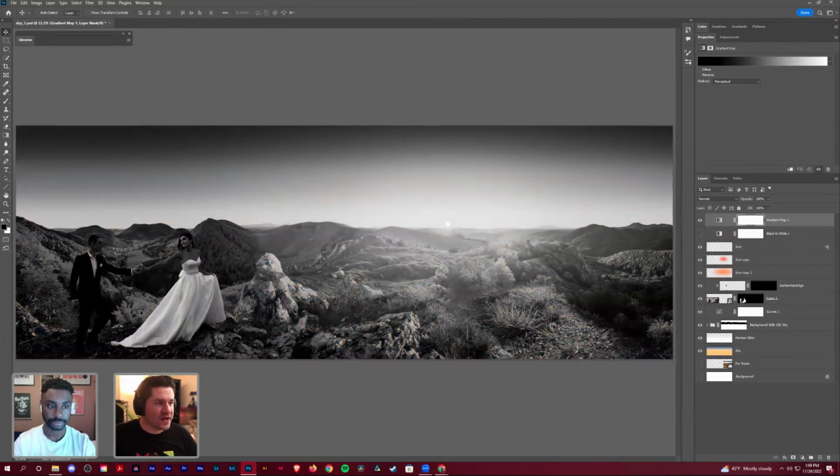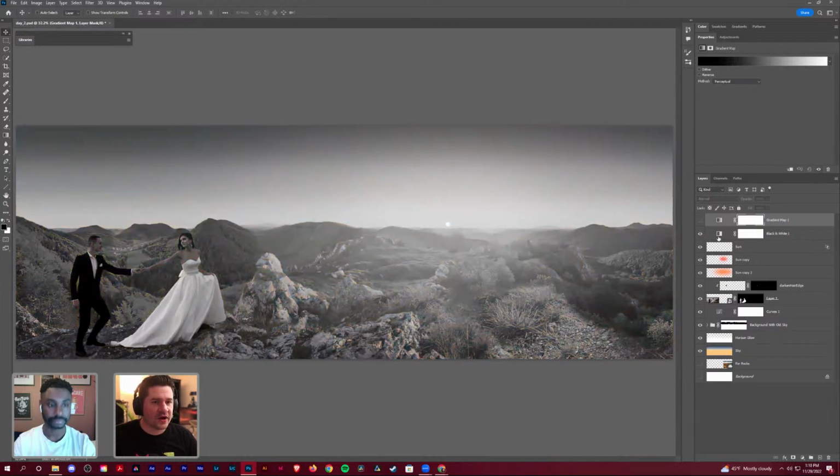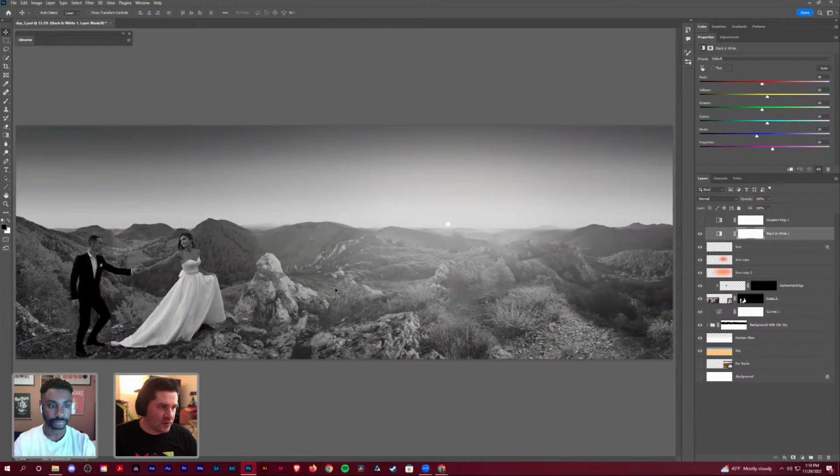Then if we look at gradient map, we can see they still don't blend in. And as we expect, his suit is just incredibly dark because that solid black is just saying, take me to the darkest part of the image, bang, the suit. So we know that we need to make them brighter. So I'm going to bring up the original black and white because this is probably good enough for this image. We can see what's going on.